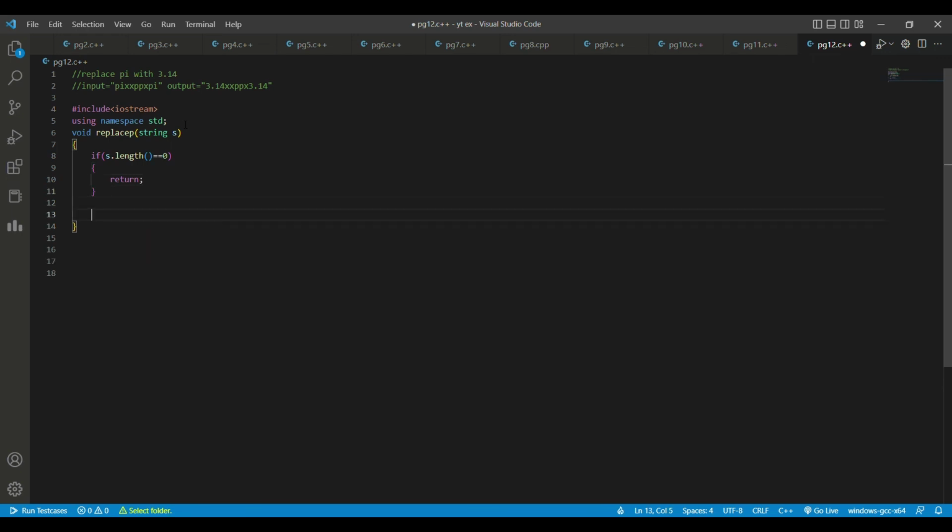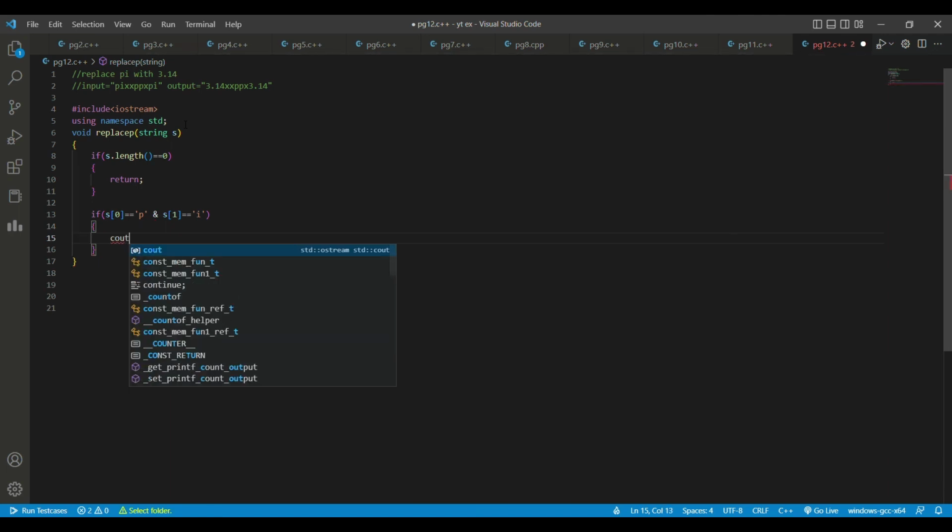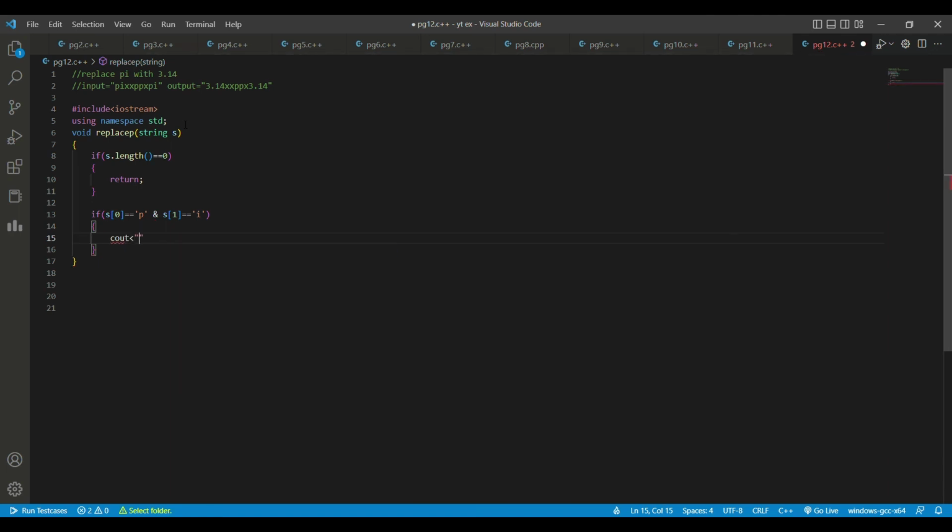If it is not, we have to move forward. If s zeroth element is equal to p and s first element is equal to i, then print 3.14.